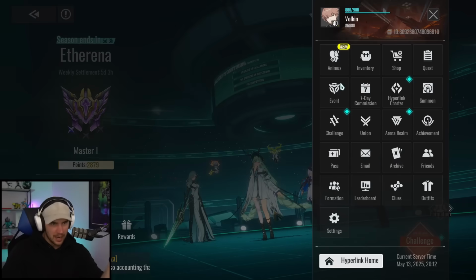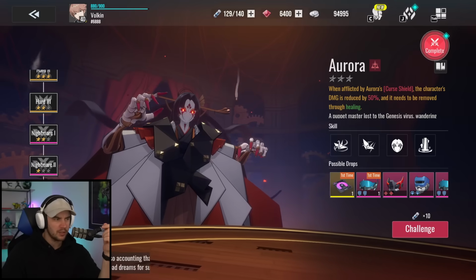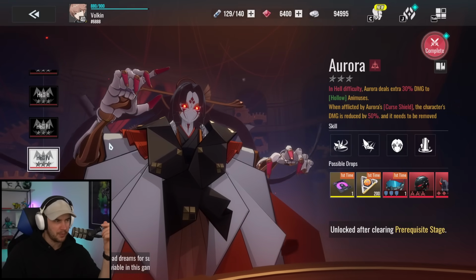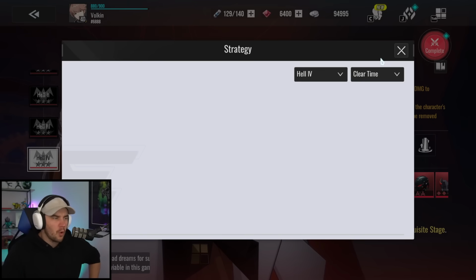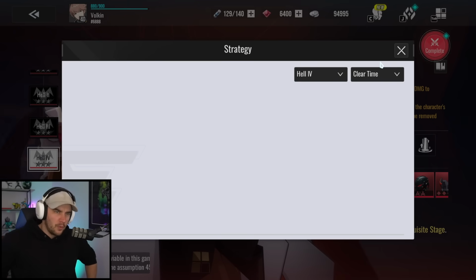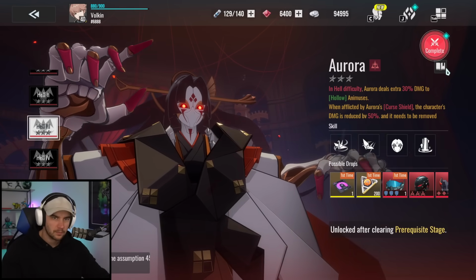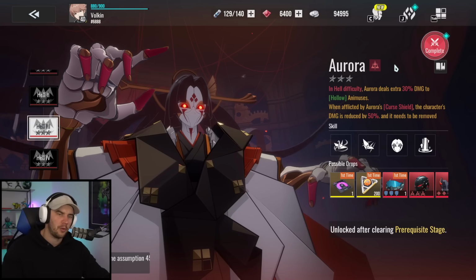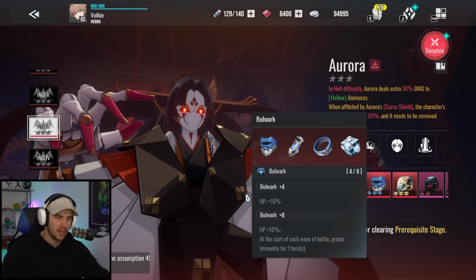I don't think anyone yet, if we go to challenges here and go to module drop and go to Aurora, I haven't even done the run up through all the difficulties. I don't think anyone is farming. No one has cleared Hell 4 of Aurora. Has anyone cleared Hell 3? Okay, 2 people have cleared Hell 3, which means no one is yet farming the Bulwark set, which is the immunity set.